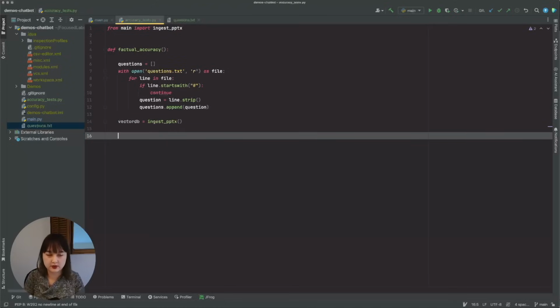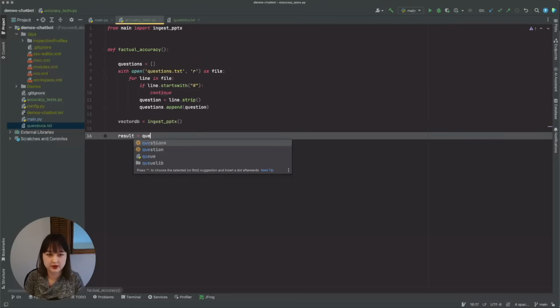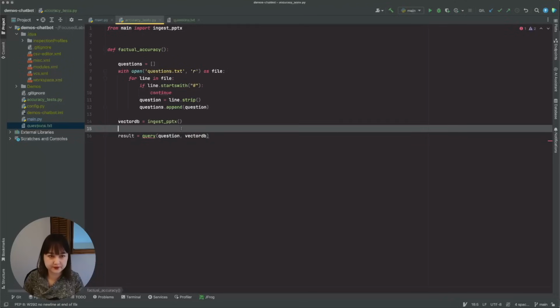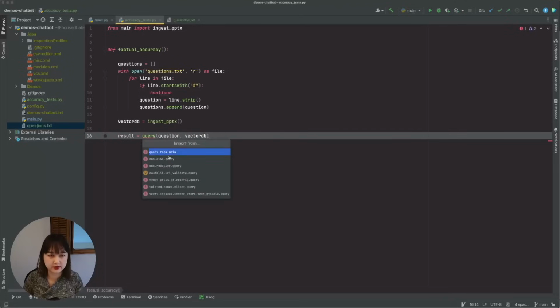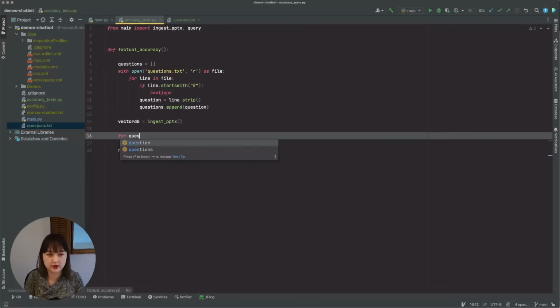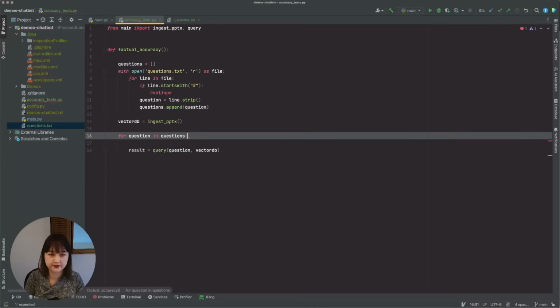And then we will have our results be the query, question, and the vector database. So we'll import this from main. And so now we'll need a for loop, for question in questions. We will have the results.